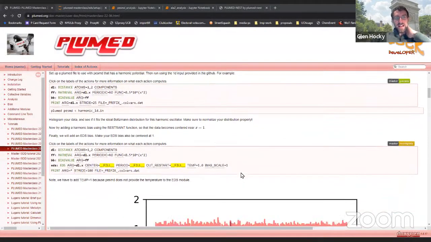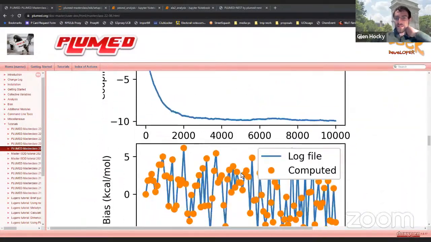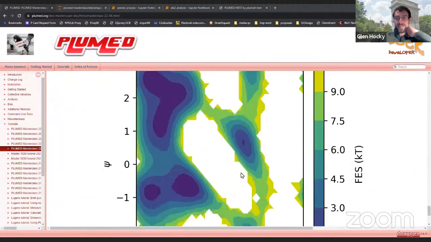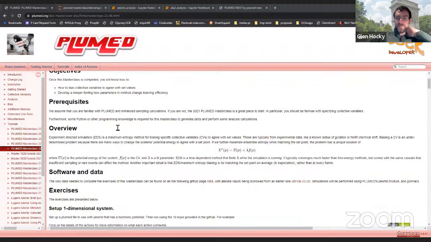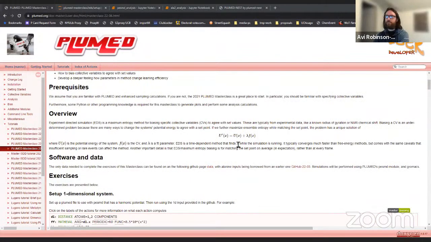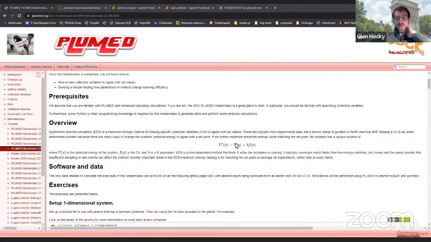So this is the masterclass tutorial that we made. We have these giant pictures that I'm going to fix afterwards by hopefully shrinking them. And to remind people, the idea that Andrew told us about last time is that our system is represented by a potential or Hamiltonian U, and we want to modify it by the smallest amount possible so that it matches an average value of some variable f.